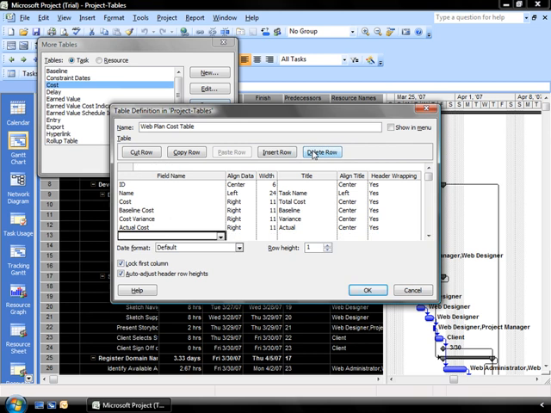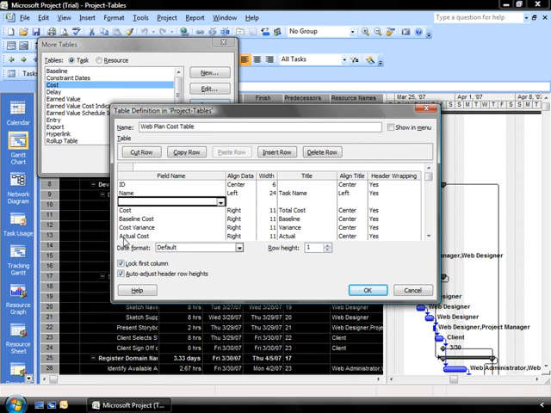If there is other information that I want to have shown to me, I can click Insert Row, which adds a row in, and I can place that inserted row anywhere I want within the field names, because what I'm doing here is creating the list of information that I'm going to see when I have my table, so I'm actually ordering my fields as well.